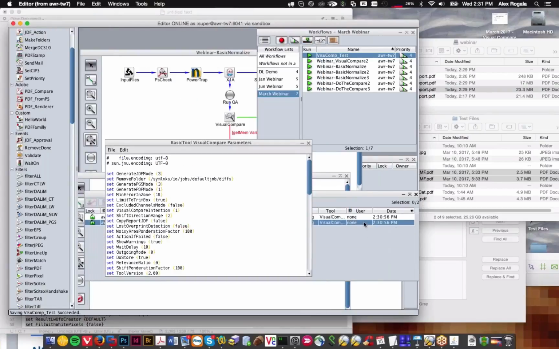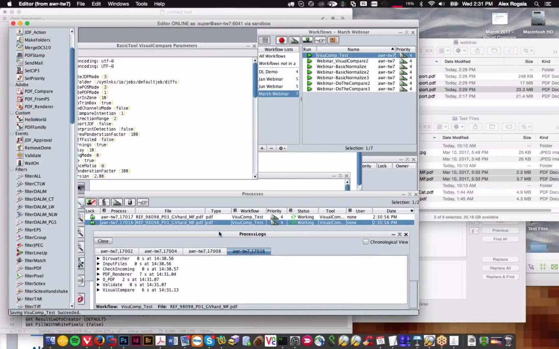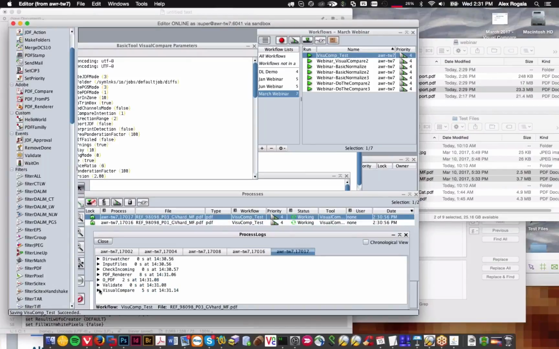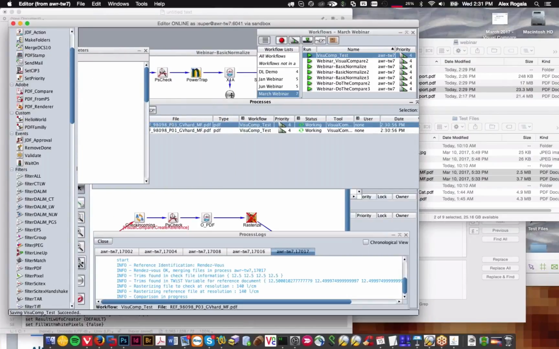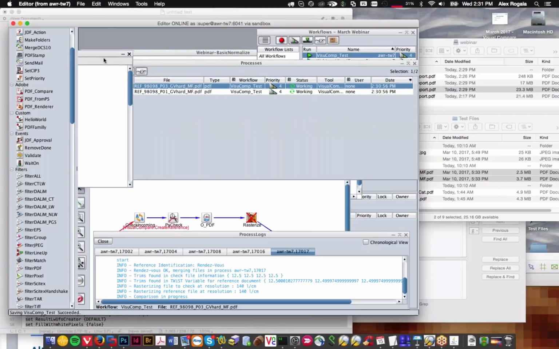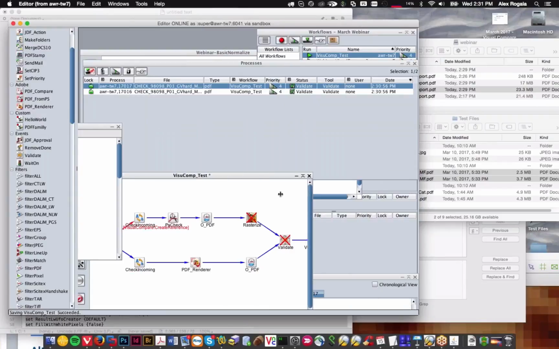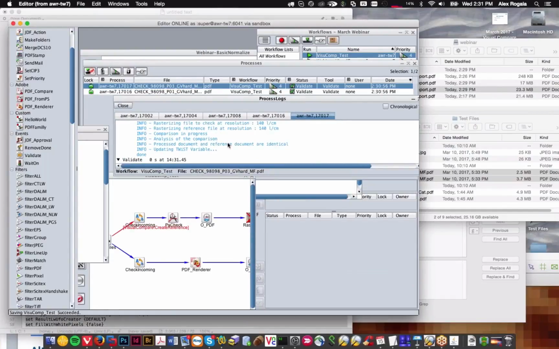Yep. So both those files made it past the VisualCompare and to the validator at the end of the workflow. And if I look at the logs here, you'll see this time that there was no difference detected.